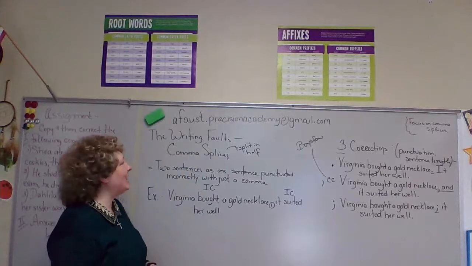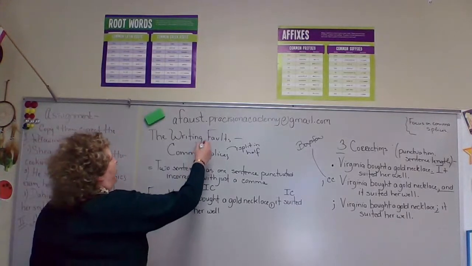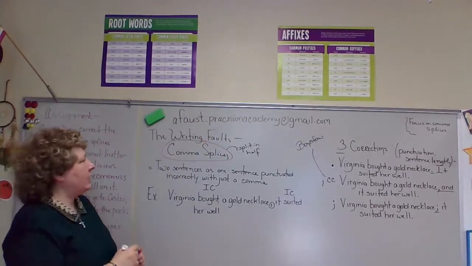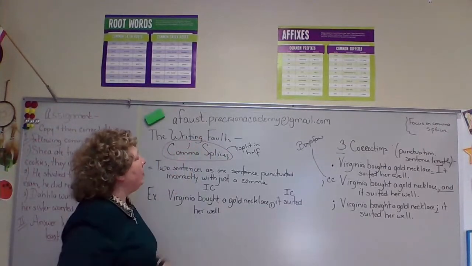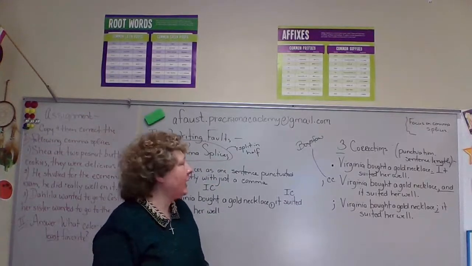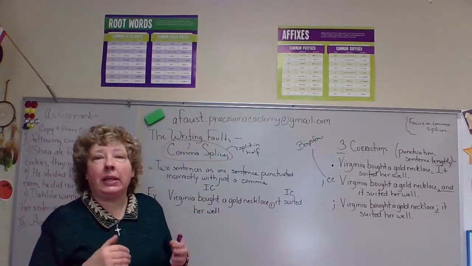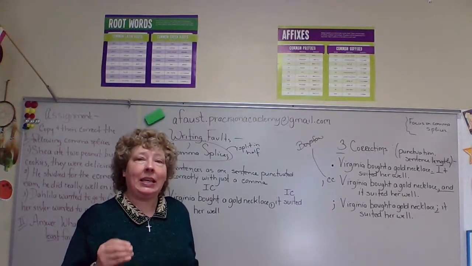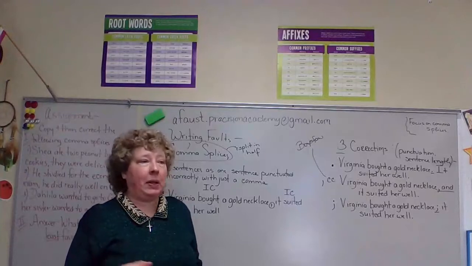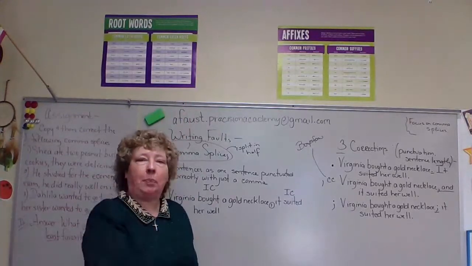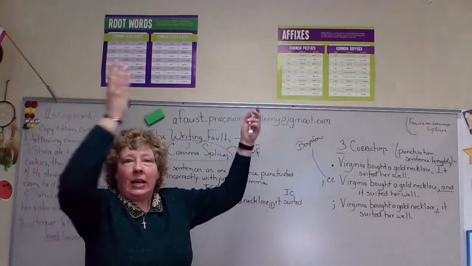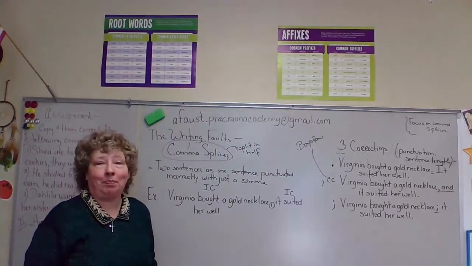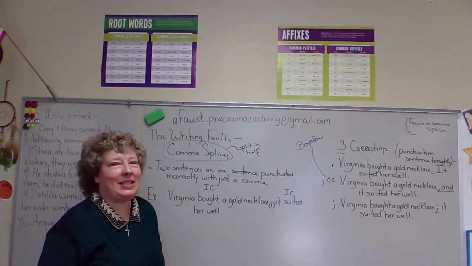Fantastic. So let's look at that term: comma splices. Obviously, comma being the comma. When we talk about splices, we're talking about a split in half. When we splice something, we're splitting something in half. For instance, splice a piece of wood. We're going, chop, you got one piece here and one piece here. Now it's in half. Does that make sense? So it is similar in grammar. Comma splices are all about a split.